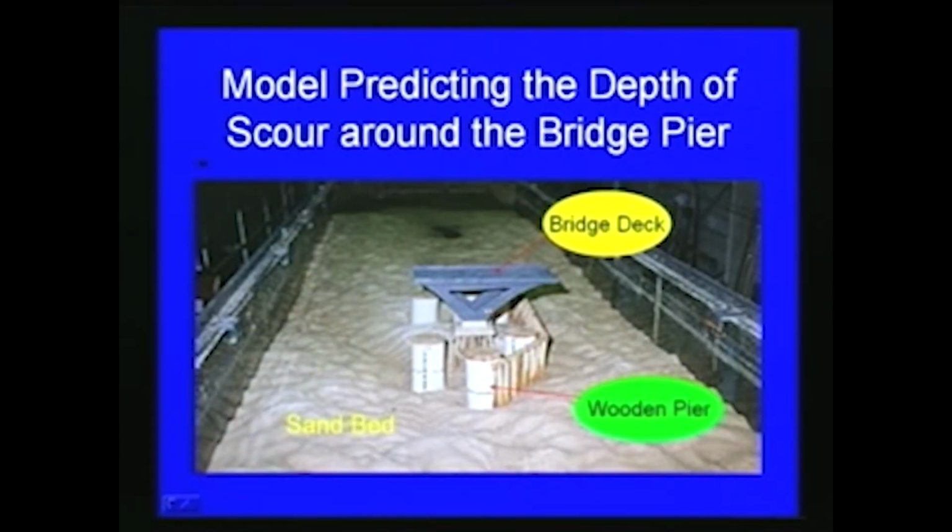So here you can see a bridge, say the bridge pier is here, and then this is the bridge, and then a channel is there and the sand bed. This modeling is also done based upon the Froude number similarity, and then you can measure the various parameters with respect to the scour effect on the pier. So this is a model with respect to bridge pier scour.